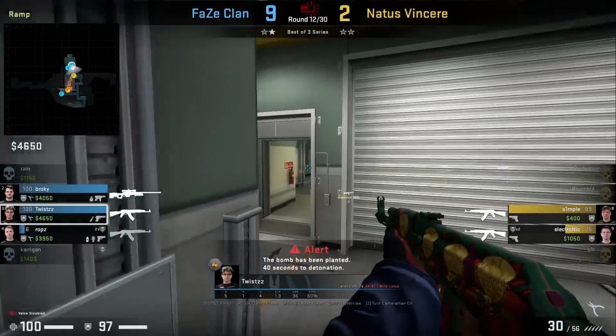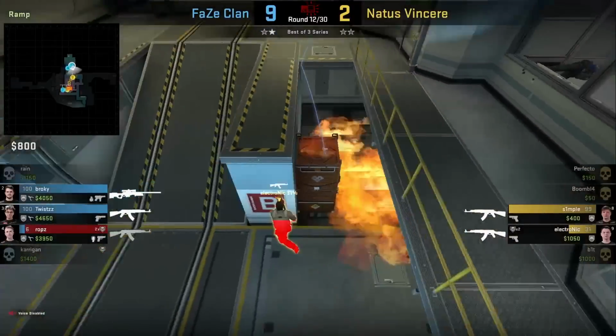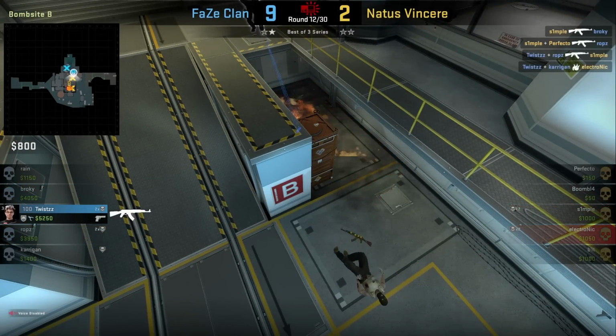If you don't know how to molly dark from ramp, just throw it above the fire extinguisher. The molly comes up huge as it burns and kills Electronic, helping Twist secure the 1v2 clutch.